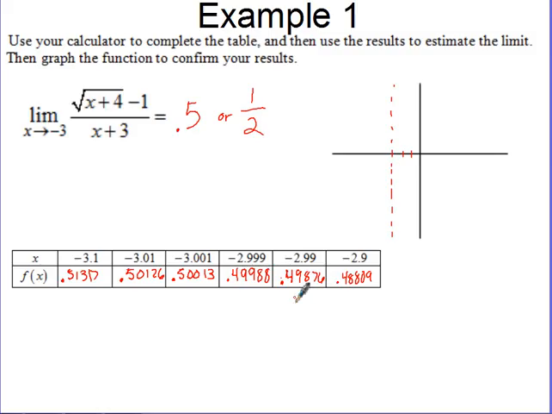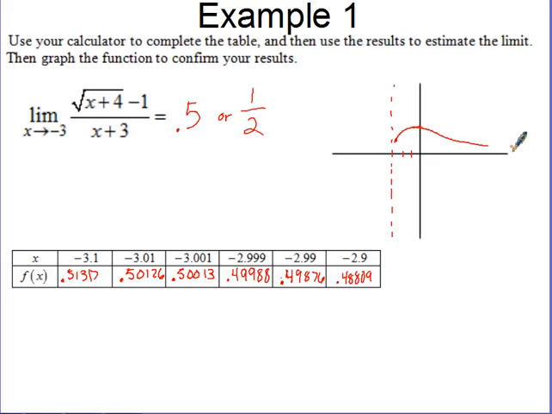is fill out the table. Now, am I always going to give you the x's? No, so it's up to you. Notice the x's that I chose. Some students are like, well, I'm going to choose negative 4. That's okay, but is that close to negative 3? Not really. If you want to be technical, it's an infinite amount away from negative 3, because I can technically have an infinite amount of decimals. So you want to get as close as possible. Very simple. So if this is 1, I know as I'm approaching negative 3, it's somewhere around here, and I think we saw the graph look like that.